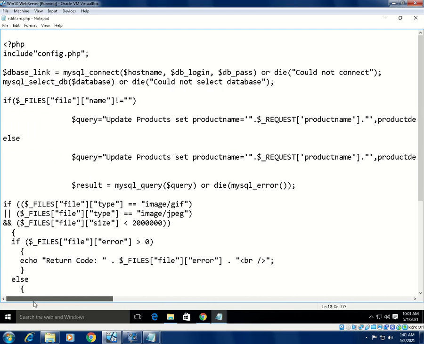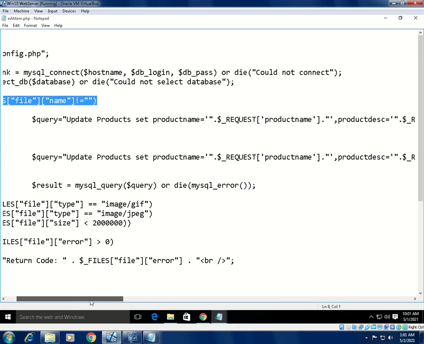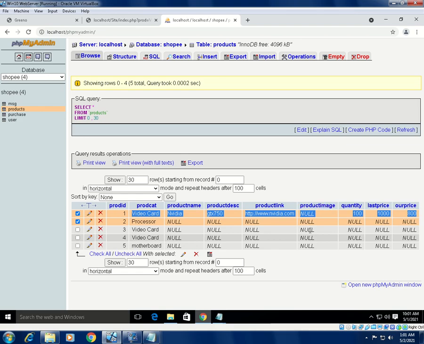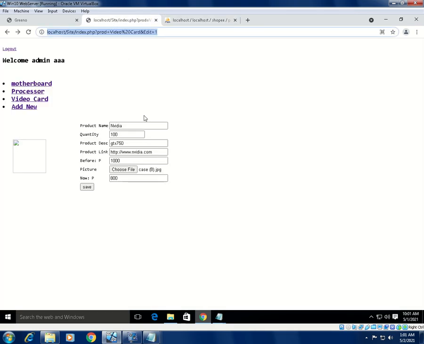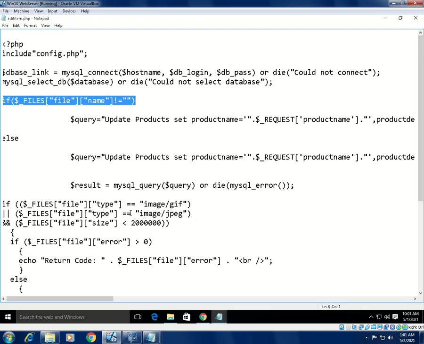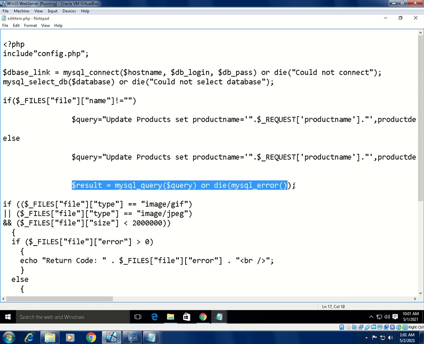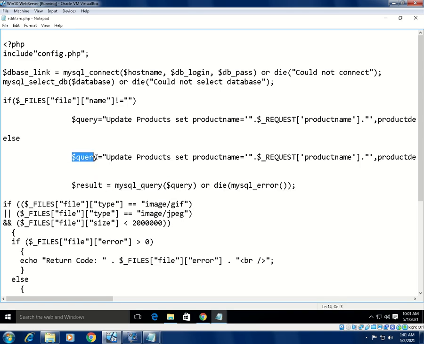So if this particular condition is false, it will not change the product image, because you did not choose a file. And then it will execute this string to apply the changes.